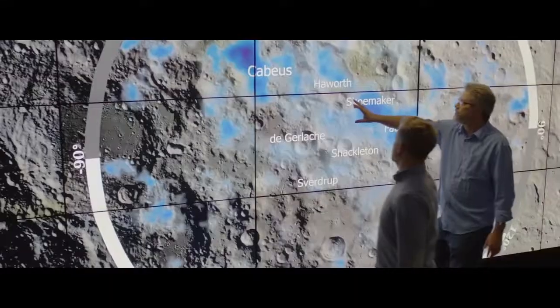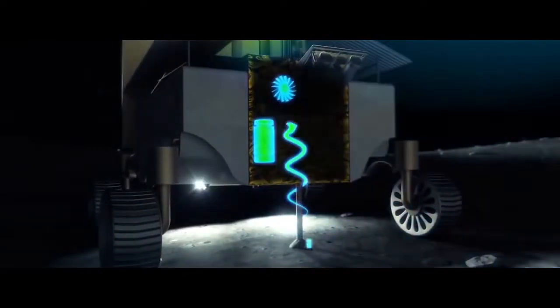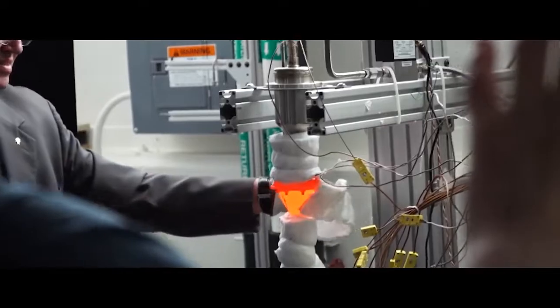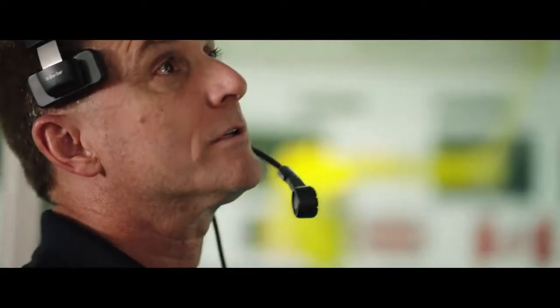We will learn how to utilize the resources we find on these other worlds, starting with finding water ice and purifying it to drinkable water, and refining that into hydrogen for fuel and oxygen to breathe. We will establish fission power plants on the surface of the Moon capable of supporting a growing community of efforts. And we will expand the logistics supply chain to enable commercial and international partners to resupply and refuel deep space outposts. None of this is simple or easy, but nothing in our history ever has been.